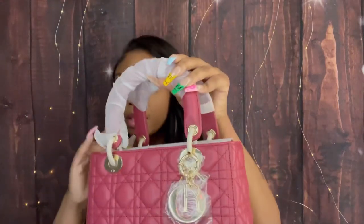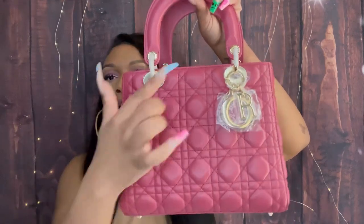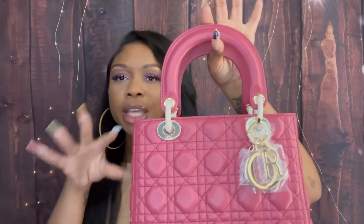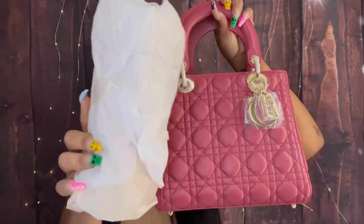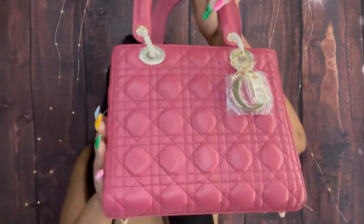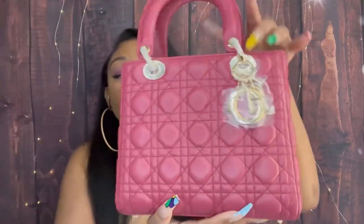I really like the way this comes packaged. I'm not going to take all the extra protective stuff off because I'll do that when I'm ready to wear it — that way I can just take it off and go. It did come with a lot of foam to keep the shape, but it doesn't really need it because the purse is really firm. It's a good quality leather.